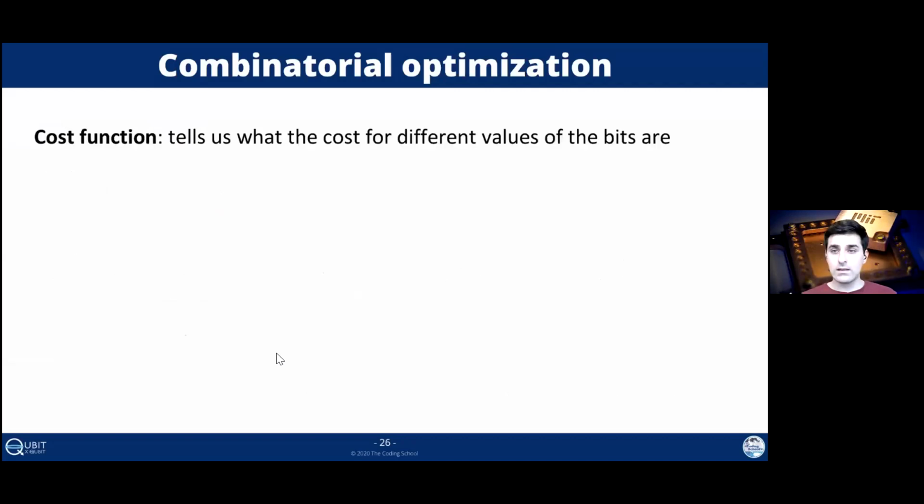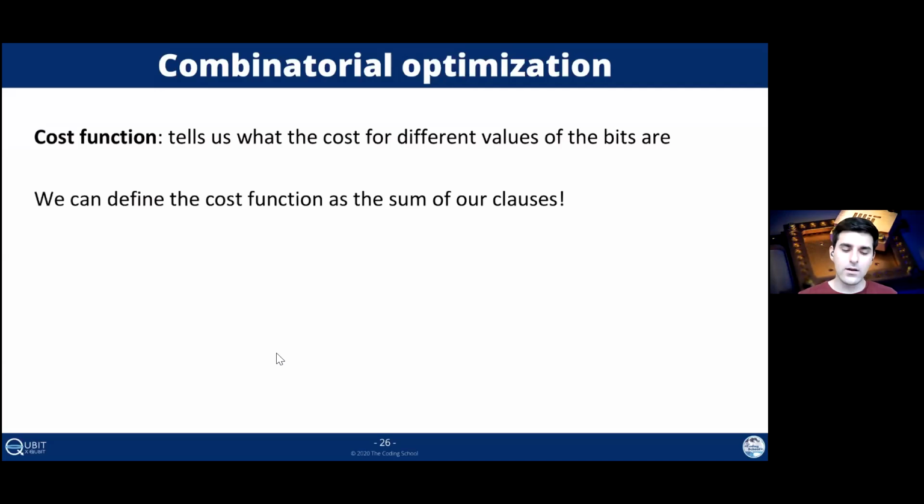Now, using these clauses, this mathematical formulation that we have, we can write a cost function that tells us what the total cost is for different values of the bits. And if you think about this, again going back to the candy shop problem, one component can be the total price of the candy that you buy, and another one can be the internal score that you have. And these go in the cost function.